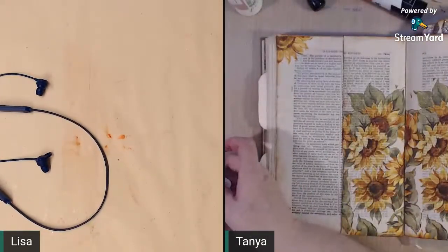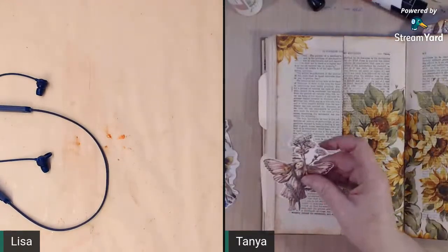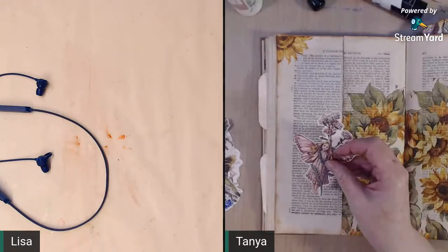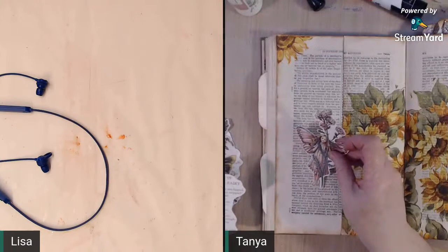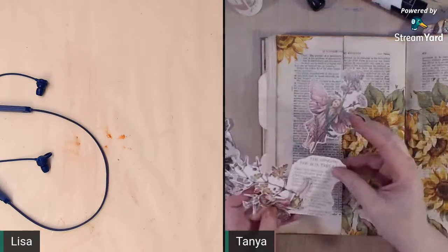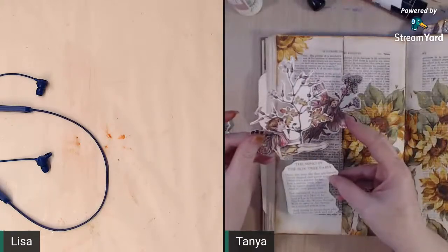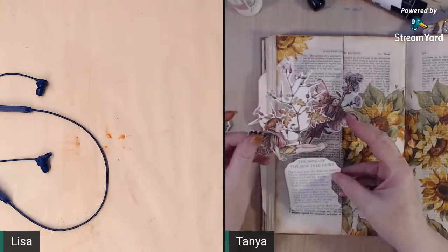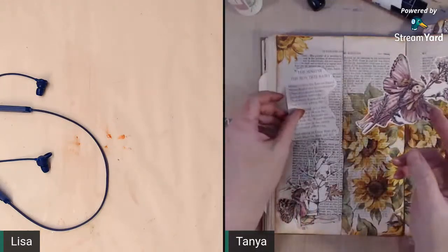I don't know which fairy this is. That is not the box tree fairy, I don't think.